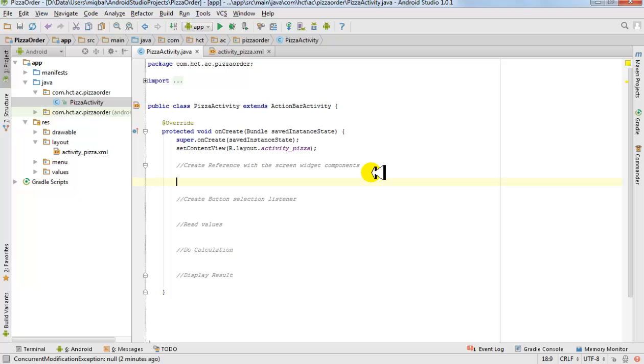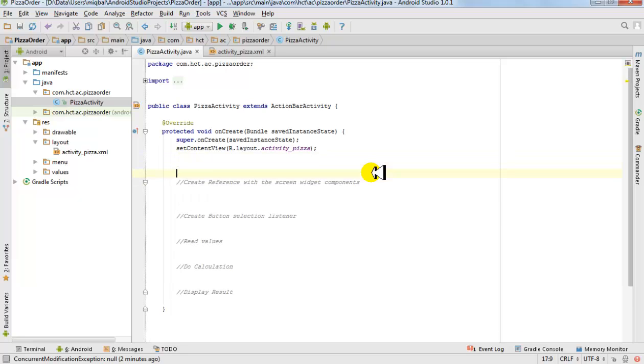First of all, I need to know the reference of small, medium, and large pizza, so I can read from them how many was the quantity ordered. And then let's just assume I have a rate list over here. Rates are small is 20 dirhams, medium is 30 dirhams, and large is 45 dirhams.